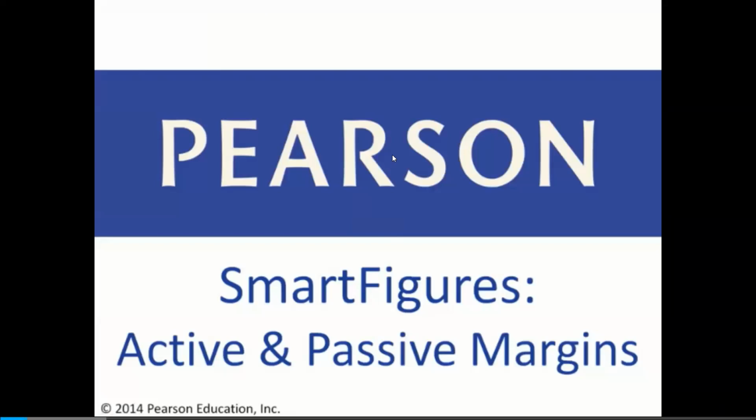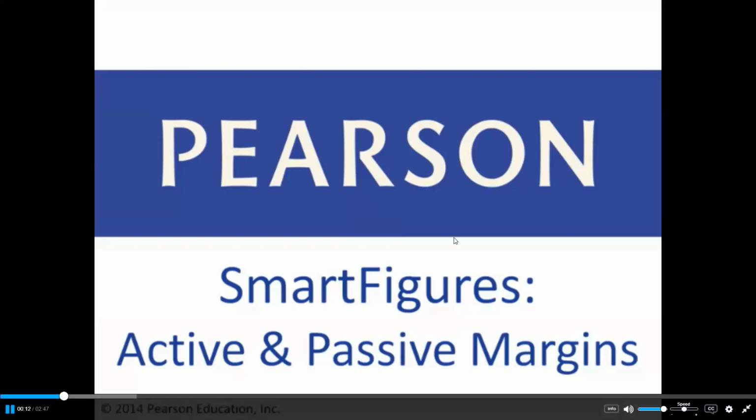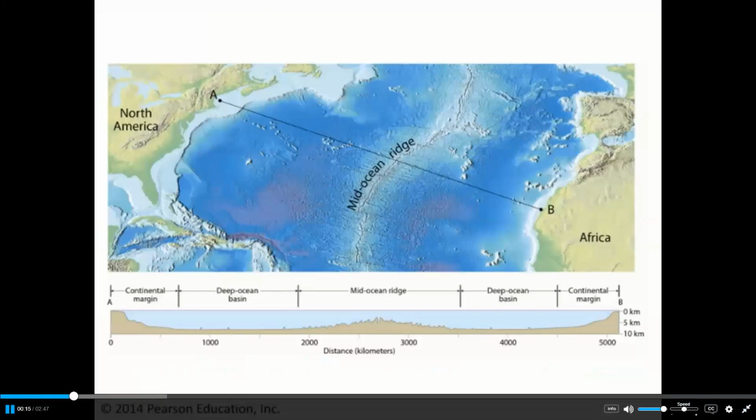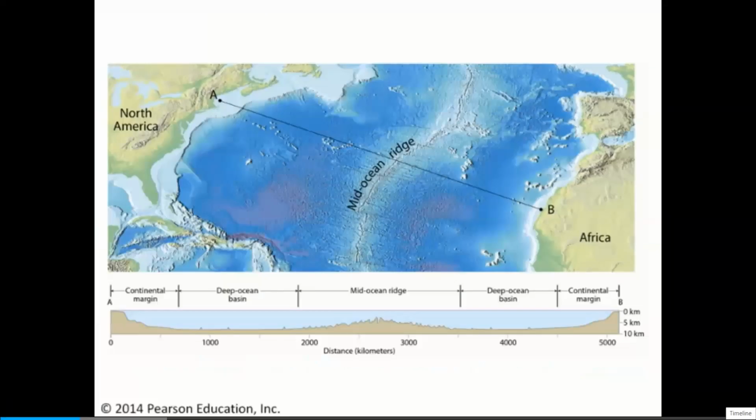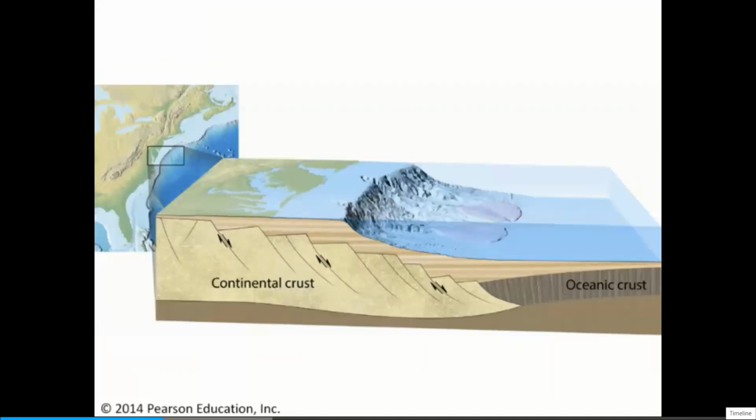After watching this video, you should be able to distinguish between active and passive continental margins. Continental margins are the edges of continents, so they may be also the edges of tectonic plates, or they may not be. In the example of the Atlantic Ocean, the edges of the continents do not coincide with the edges of the plates, and so you have a very distinctive morphology to the seafloor that speaks of the lack of tectonic condition.